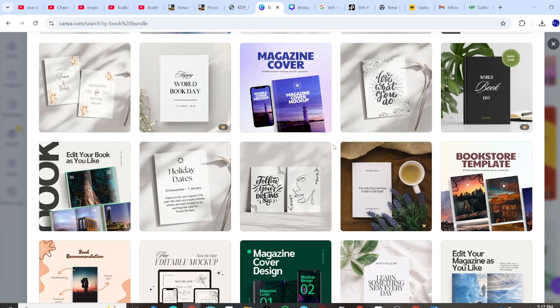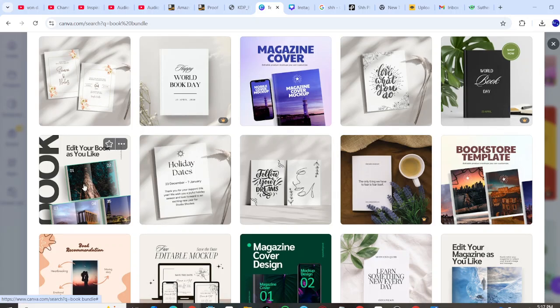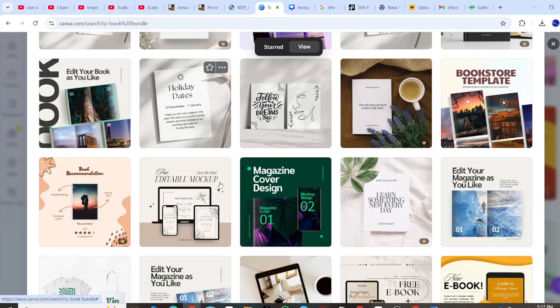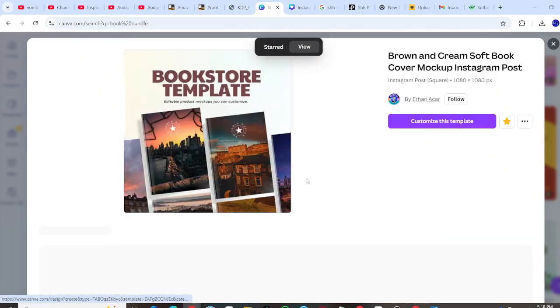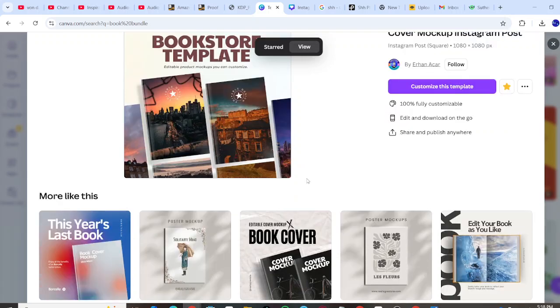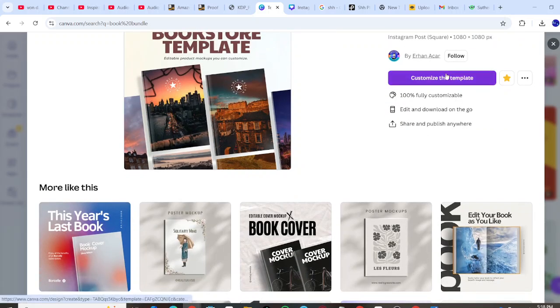All right, because what you can even do with this too is mix and match. So if you find one part really goes well with your idea, but another part from another template works well also, you can click on it and star it, so when you are ready to use that specific part, it's a bit easier to find. So let me save this, and I'm gonna use this one because it kind of fits with the idea I have in mind. And what I'm gonna do now is customize this template.